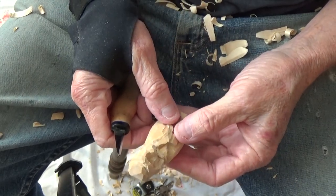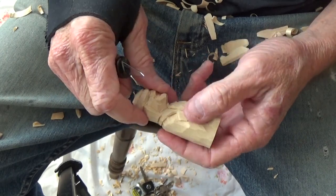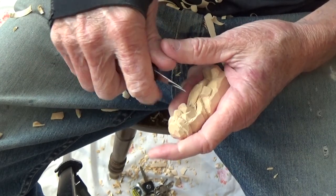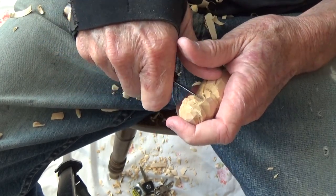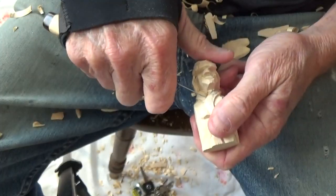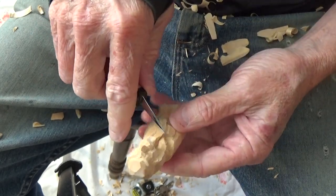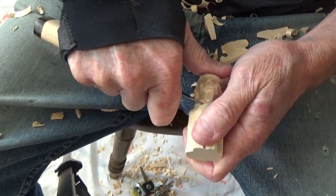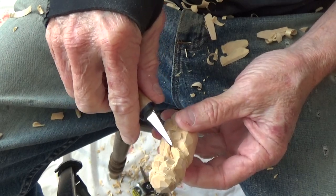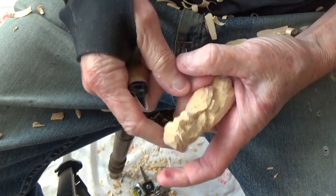And then from that moment you just want to cut a little thing in here, to separate that little thing from the neck. Just like that. See? See what I did? Cut this little V cut in there so that it looks like it comes around and then separates from the neck right in here. Okay? Just like that.